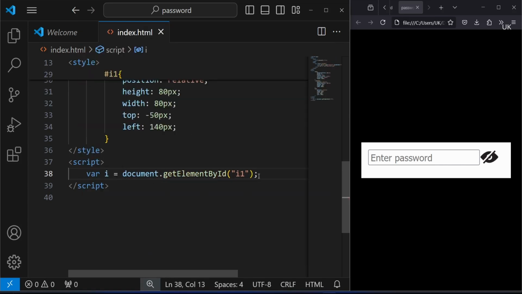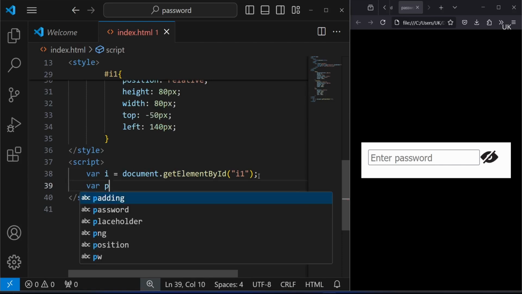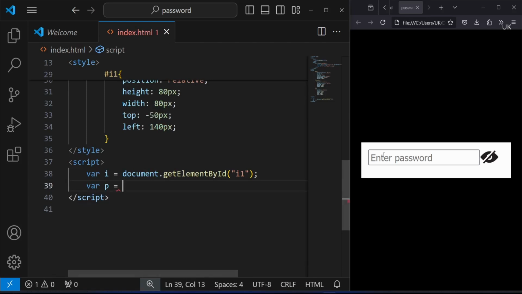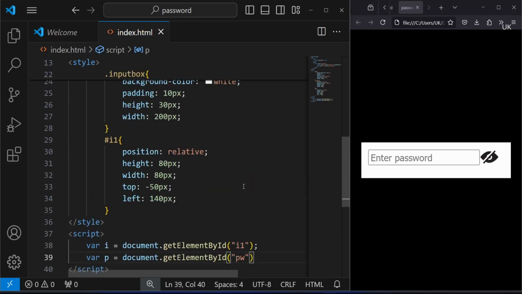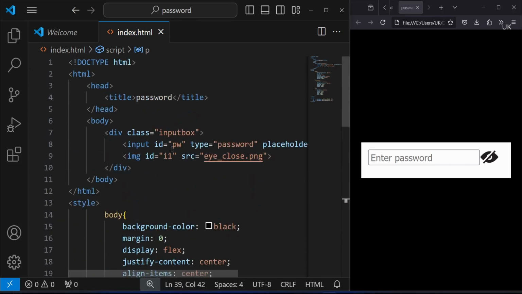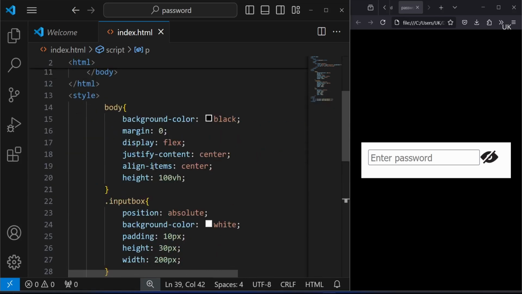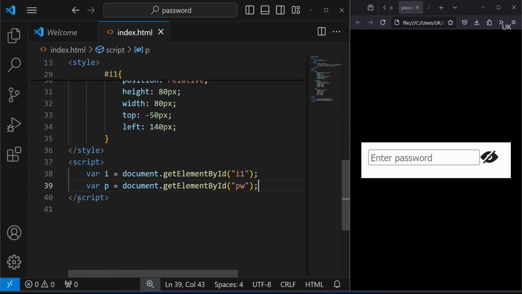I means image, and I'm also using the variable P for the password. I'm cut and copying this and using PW here, which is the password ID. You can see this input tag's ID is PW.